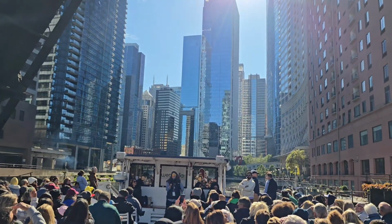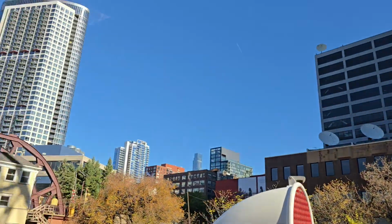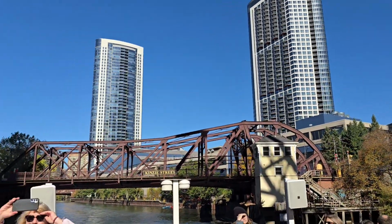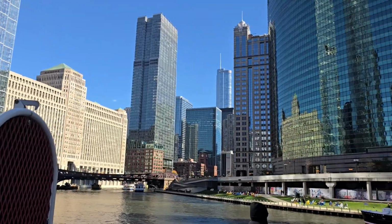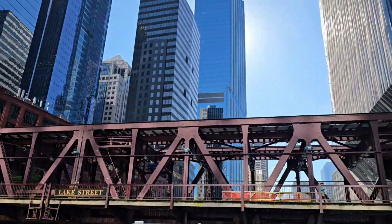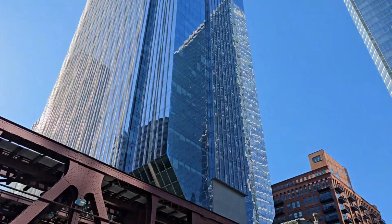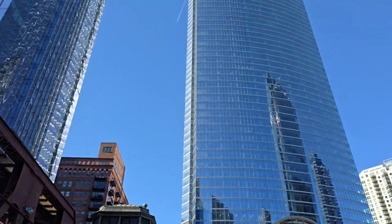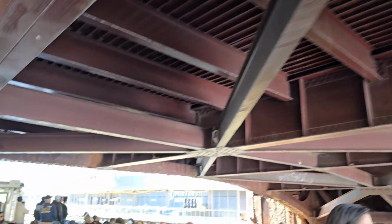Now we do have bridges, right? 37 bridges. How do they open? From the middle open or from one side all the way open? Did anybody see the bridges open yesterday? The letter Y. Look at this building to your right. Doesn't it look like an upside down Y, or it's on a Y? On a Y. This is 150 North Riverside. This is by Gesh and Partners. He's pretty amazing, this company, architectural.